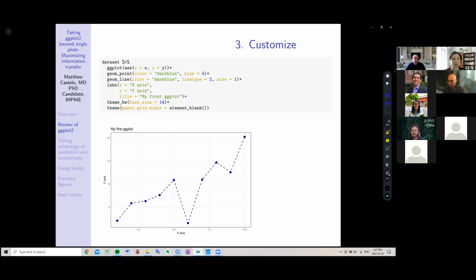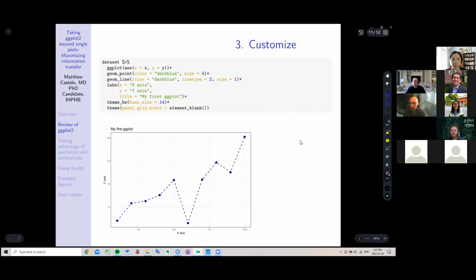Matt, I had a question. I think at some point you used my theme to create that. Was there a slide where you actually created my theme, or was that done outside? No, I did it outside and I just hid it so it wouldn't be a lot of code. But basically, yeah, thanks for mentioning that.